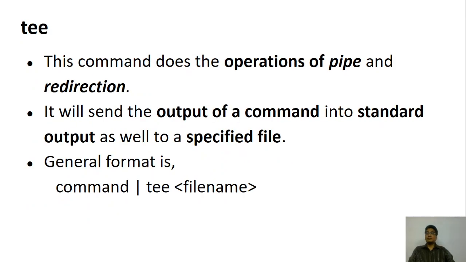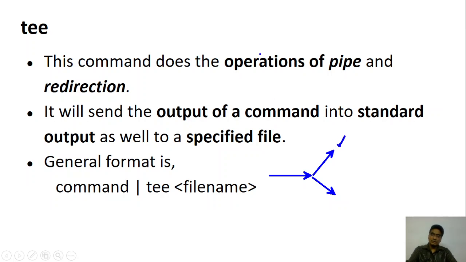The other command is the tee command. Now sometimes we want to send the output of a command somewhere. Remember, whenever you specify a command, the output is sent to only one place. Now there are cases when you want to send the output to two different things. So from one output, you want to send it to two different places.